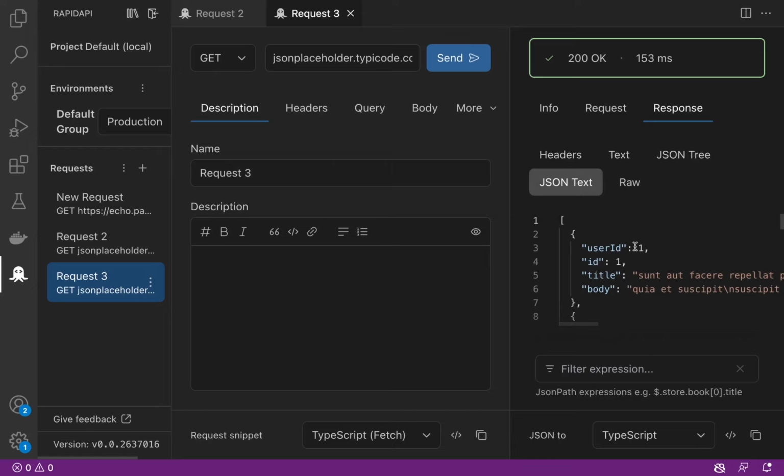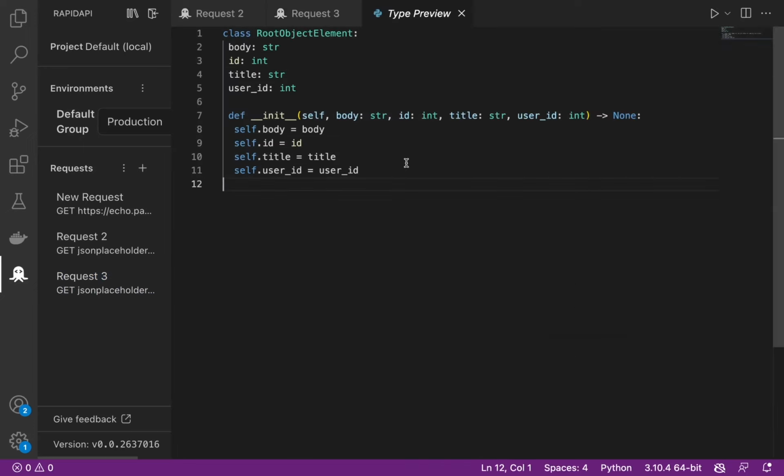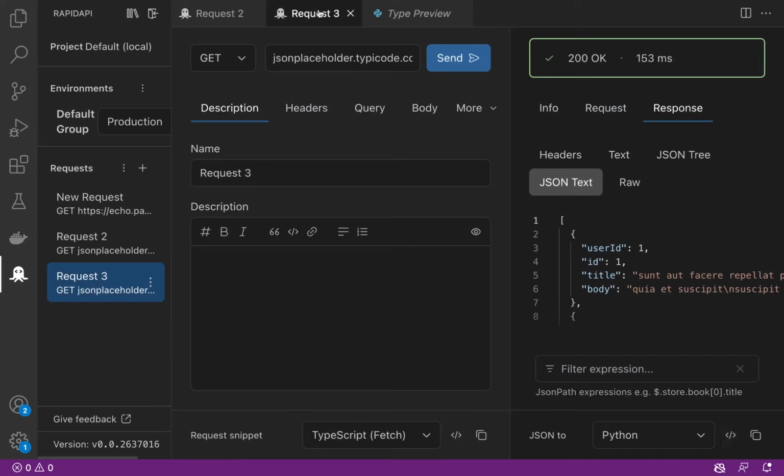And one thing we can also do is to create a code snippet for our response. For example, we have this response, right? And let's say we come here and change this to Python. We are going to get a code snippet. We can either copy the code and open a new file and paste it there, or we can just click this icon directly and it opens a new tab, and it shows us a code snippet of an interface from the response of that API that we called, which is very good and very smart. And we can also change our VS Code themes and it adapts to it basically.